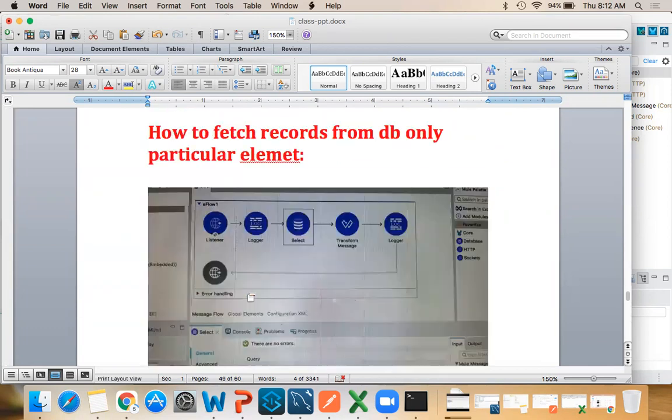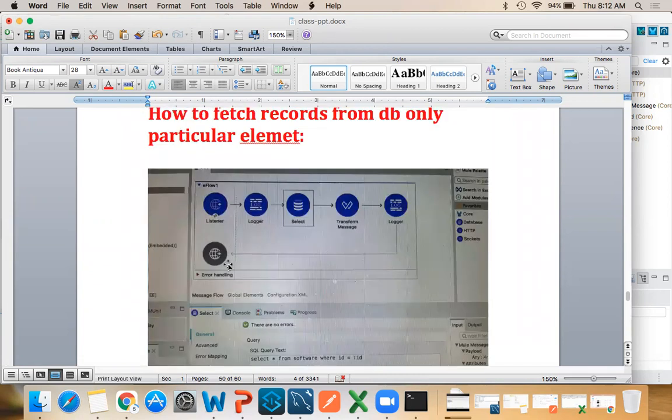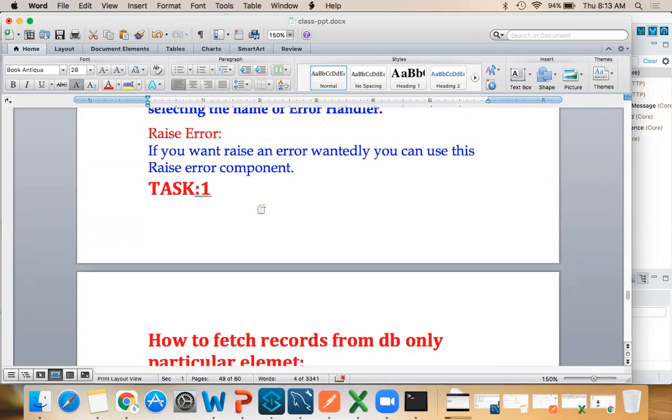The name itself says on error continue. On error continue means even if we are getting any kind of error, what will happen? It will catch the exception, and then it will move to the next component.